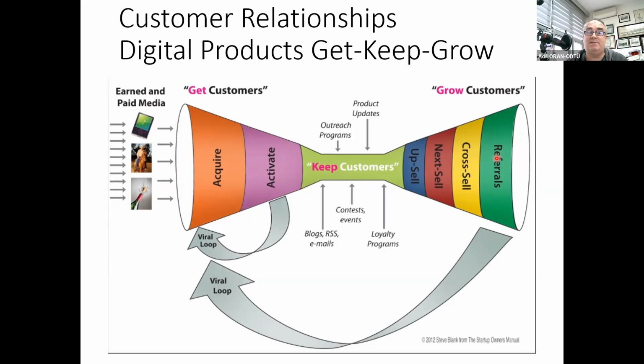And finally, referrals. And notice here we have the second of the viral loops. When you have found a customer who likes your products, then if you play your cards wisely, that customer may help you find other similar customers who would also be happy to be using or buying your products. So if you can get them to point out these other potential customers, again, you can make a lot of money from this. And sometimes they're basically using you like free salespeople.